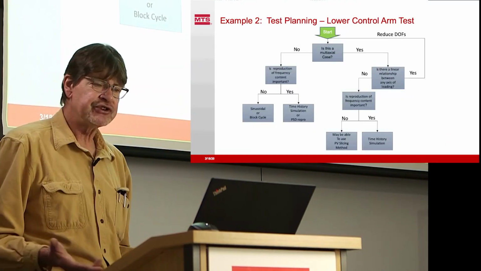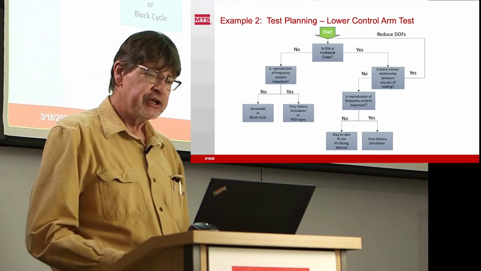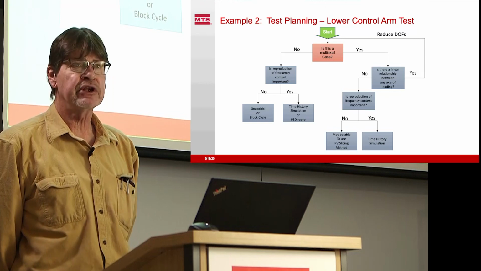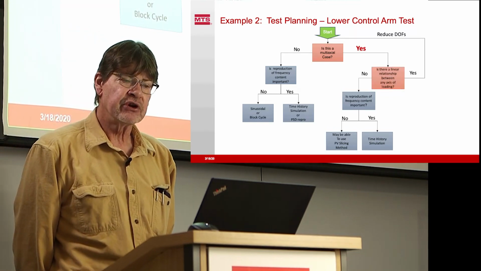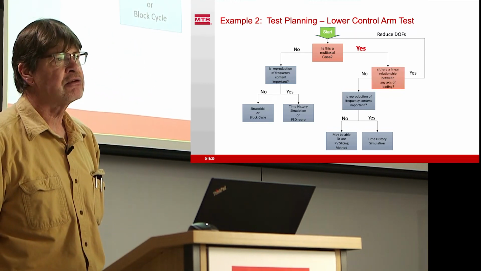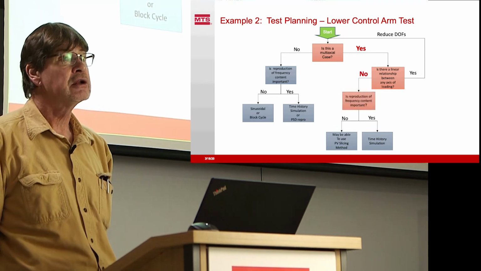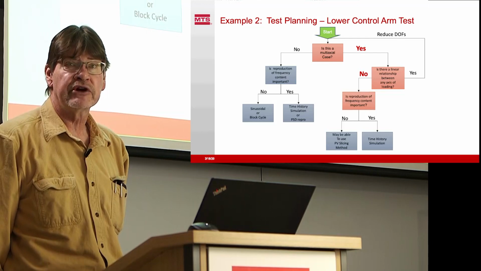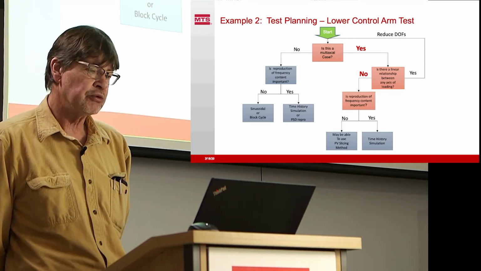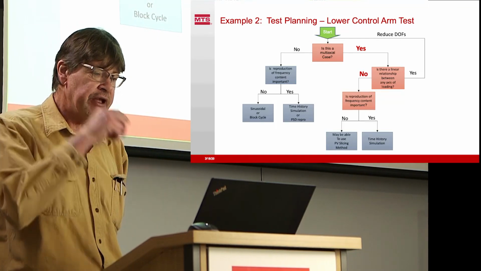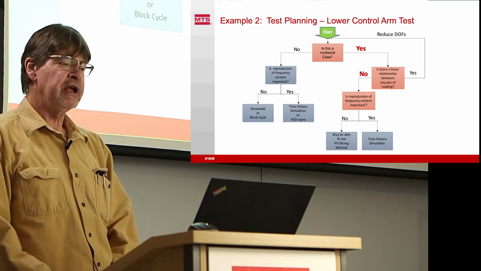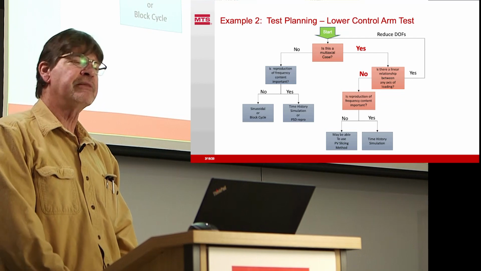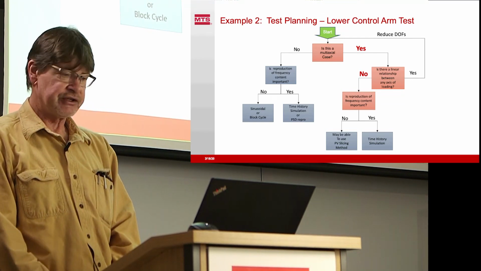So let's look at our simple decision tree again. Is this a multi-axial case? Well, in this case it is. We've got lateral and longitudinal coming in. All right. Is there a linear relationship between lateral and longitudinal? No, there's not. You can have a big lat load and a small longitudinal load or vice versa. That's workable. So that means what we're really talking about is we have to play multi-axial data into this specimen in a realistic amplitude manner in order to get real response.